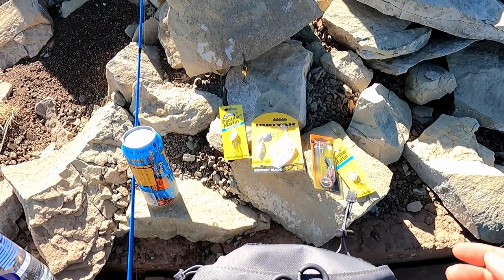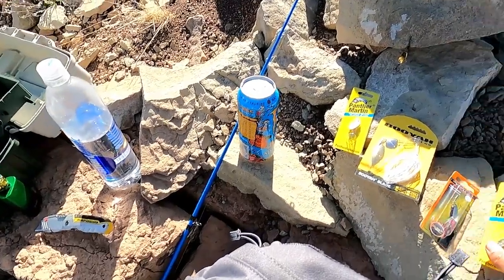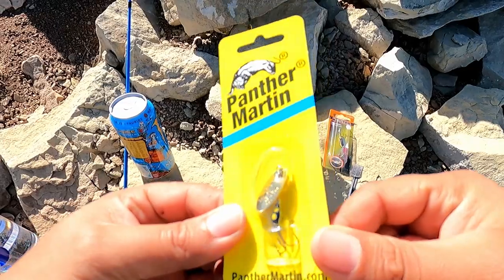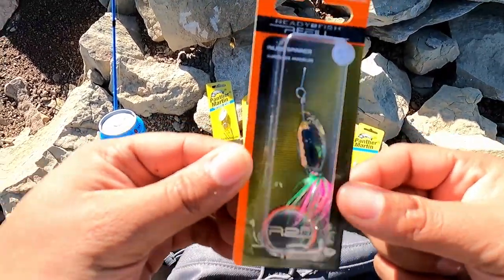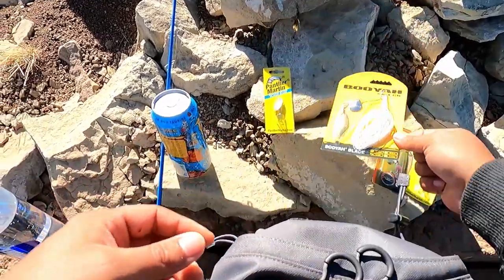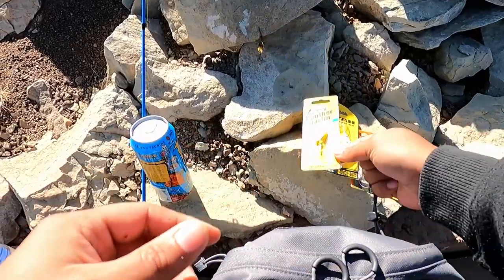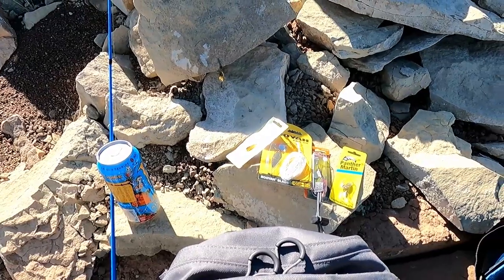All right, so my casting is not the best, but I'm gonna throw a little weight on there. Hopefully that helps. These are the lures I got for trout. I'm gonna throw this one on. This was a dollar, and these other ones range anywhere from $3 to $5. This one here was about $5. And then we got this one here. Let's go ahead and rig this up. Hopefully I can stop getting tangled up and actually fish.